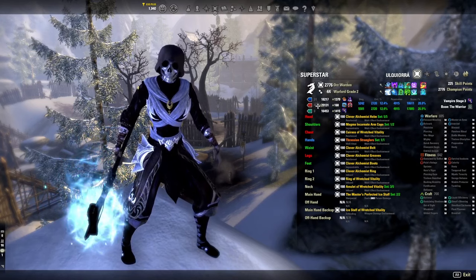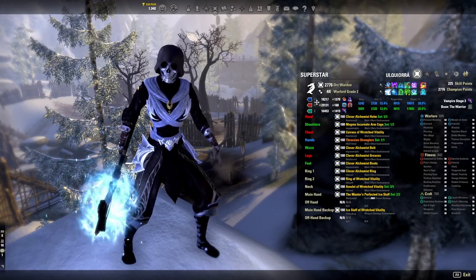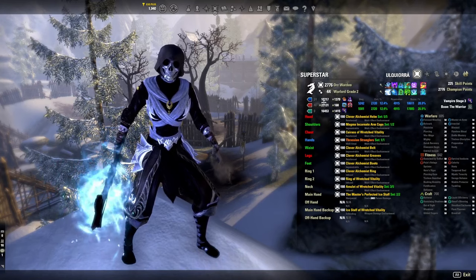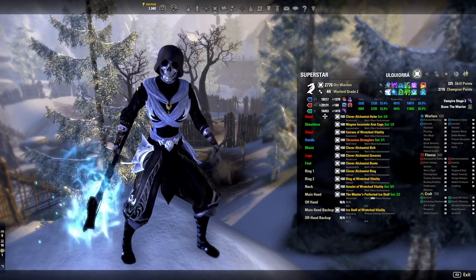We're also going to have 40 points into health and 24 points into magic to give us a max magic pool of 18.2k and a max health pool of 29.1k. That's before our Minor Toughness, so it gets to about 31k. And then our stamina pool gets to 16.4k as well.